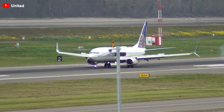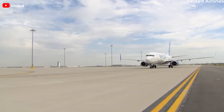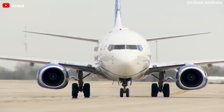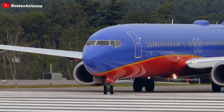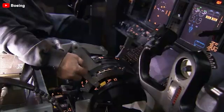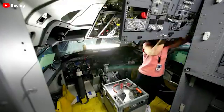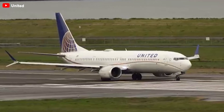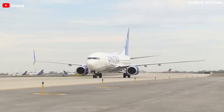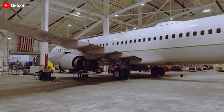Returning to the United Airlines incident, there are many factors influencing an airline's decision when configuring its fleet. Cost, airport infrastructure, and internal procedures are key factors. To ensure consistency in training, airlines often strive to maintain a fleet where all aircraft use similar systems and procedures. In the case of the 737 MAX 8 involved in the incident, the aircraft was initially built for an Italian airline with a requirement for Category 3 Bravo landing configuration, meaning it was fully equipped with the necessary systems for automatic landings. However, when United Airlines took delivery of this aircraft, they requested that the Category 3 Bravo landing capability be disabled, as this system was not used on their 737 fleet. Notably, even though the rollout guidance actuator was disabled, it remained installed and connected to other control systems, creating a potential risk.